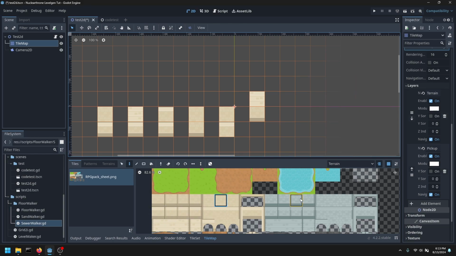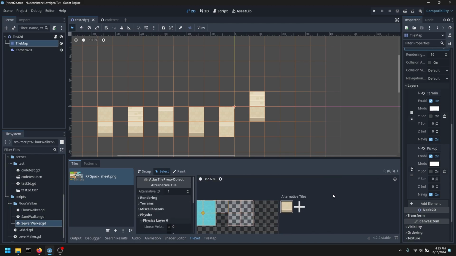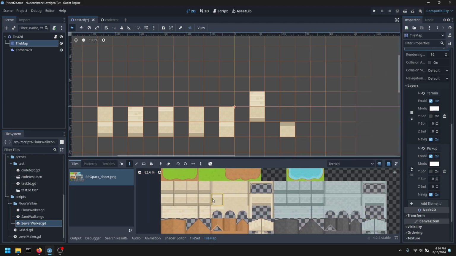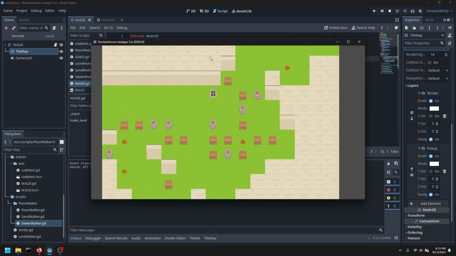And I even got a little desperate, and I ended up making an alternate tile to flip up down to try out, and that also looked kind of weird. But I ended up settling on this one, and I think it looks good enough for what I'm trying to show, so no big deal. So I'll go ahead and set up wall and wall top constants, and there we go. It kind of looks better. It kind of gives the illusion of 3D, but not really.